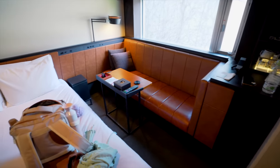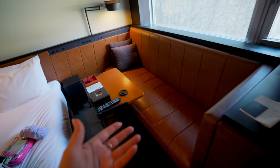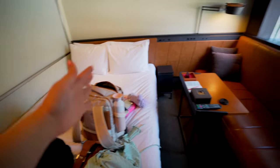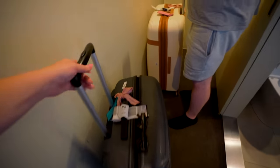You don't get much space in Tokyo in terms of room sizes, but this was a fairly budget price. I still think it looks really, really nice. So you've got this seating area with a sofa, which I've never seen before. Have you ever seen the use of a sofa space like that? I think it's a cool use of space rather than having the bed in the center. Then we've got a double bed there. But as you can see, this is the floor space. This is all you've got, so there's no storage for luggage. So we'll probably just keep the luggage in the hallway.